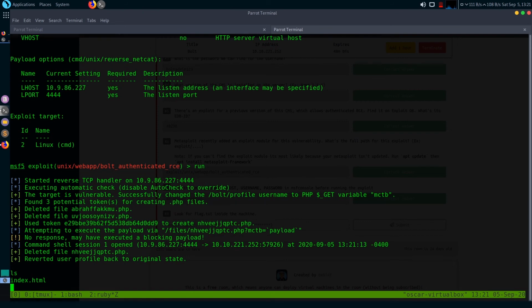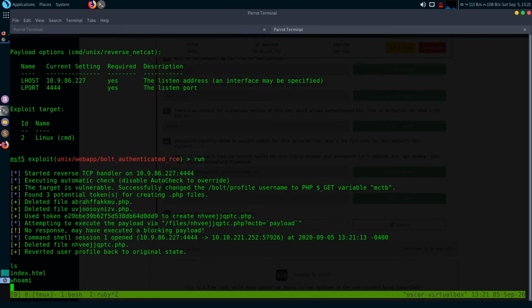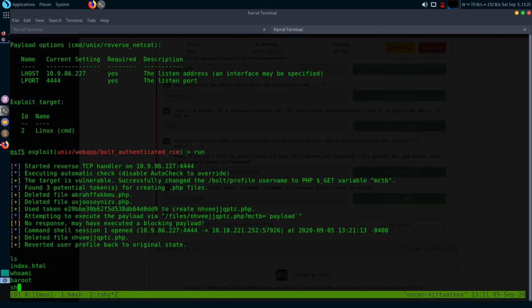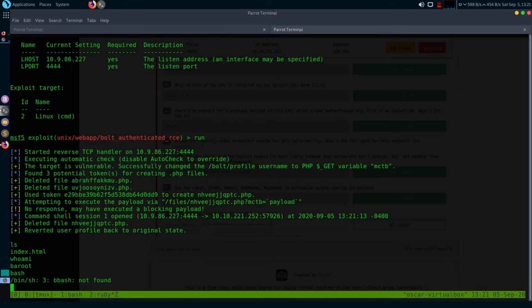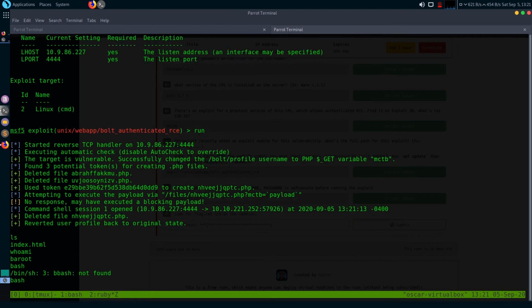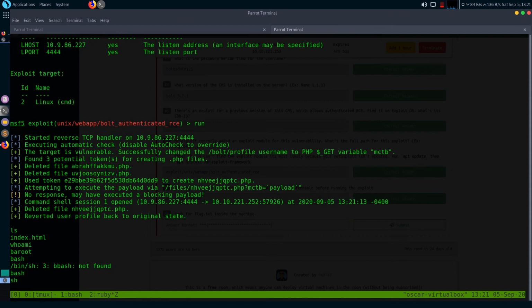Alright, we are inside the box Bolt. Let me upgrade the TTY first. Python -c import pty, pty.spawn.